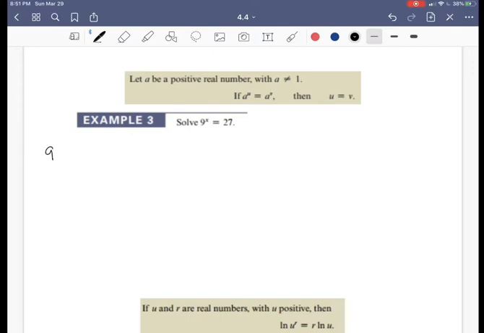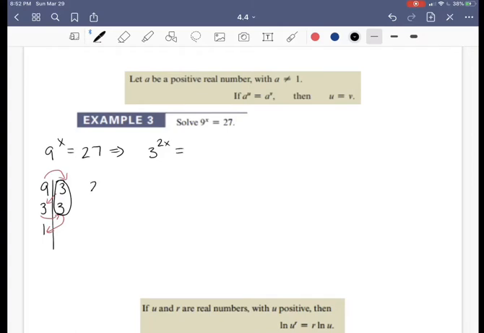I have 9 to the x is equal to 27. 9, I can divide it by 3, which will give me a 3. I can divide it by 3 again, which gives me a 1. So the only thing I did was divide. This is what I did. 9 divided by 3 is 3. That, I brought it down. And then 3 divided by 3 is 1. Okay? So therefore, I can rewrite this as 3, because it's a base of 3. And how many 3's do we see here? 2. So that's 3 to the 2x. Equals.